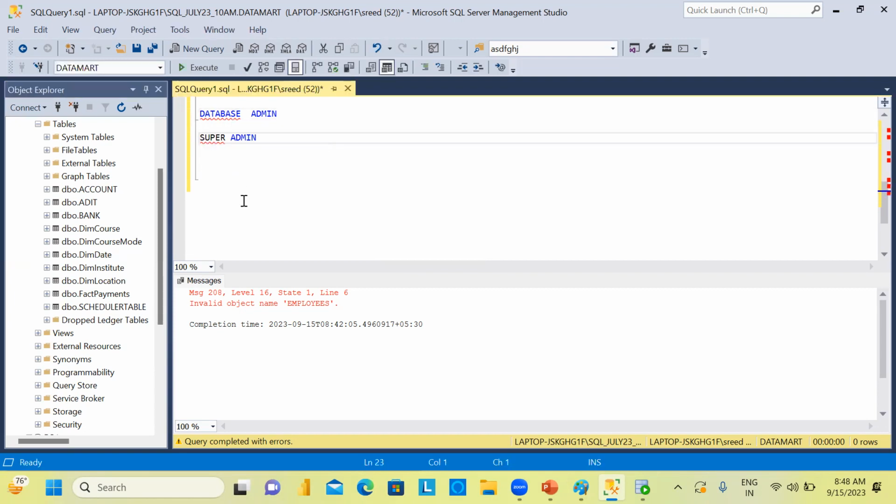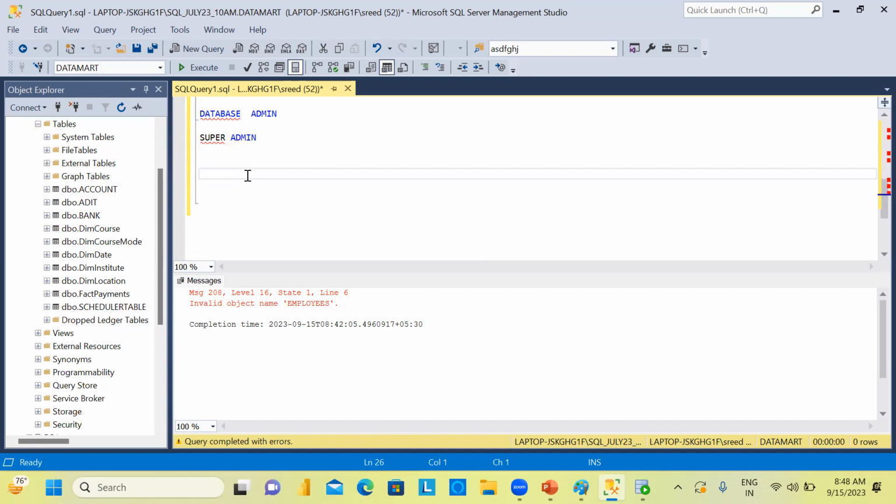Administrators and super administrators are purely related to the databases, to maintain security, permissions, installations, or component level performance. Backup and recovery processes are all done by these admins and super admins.